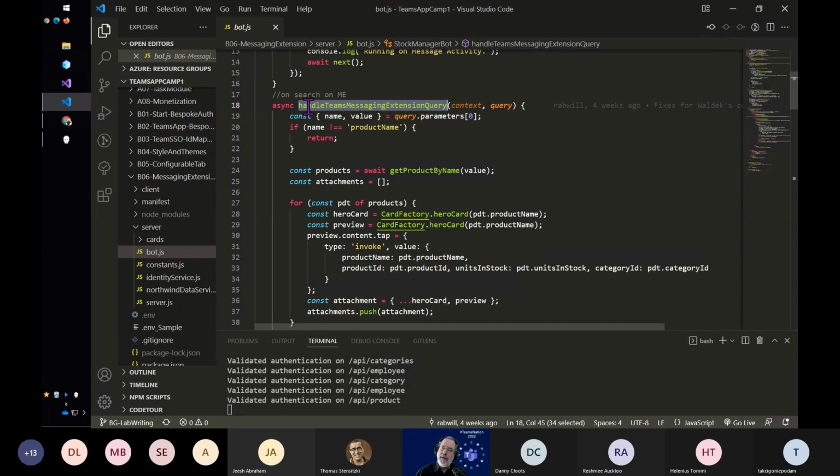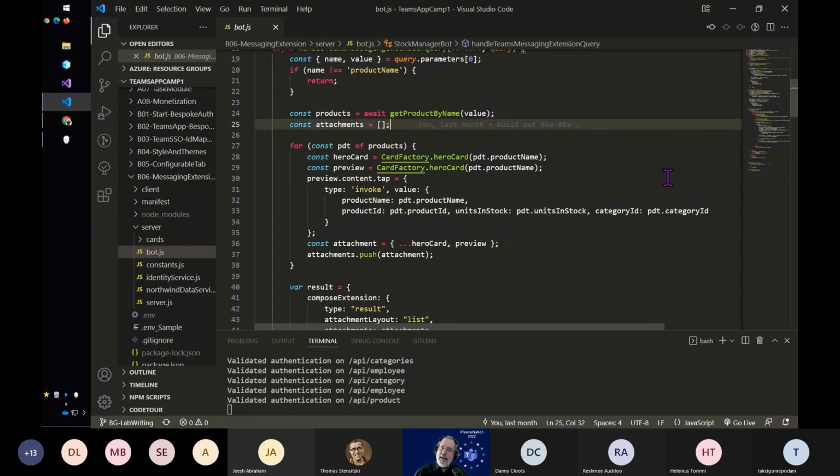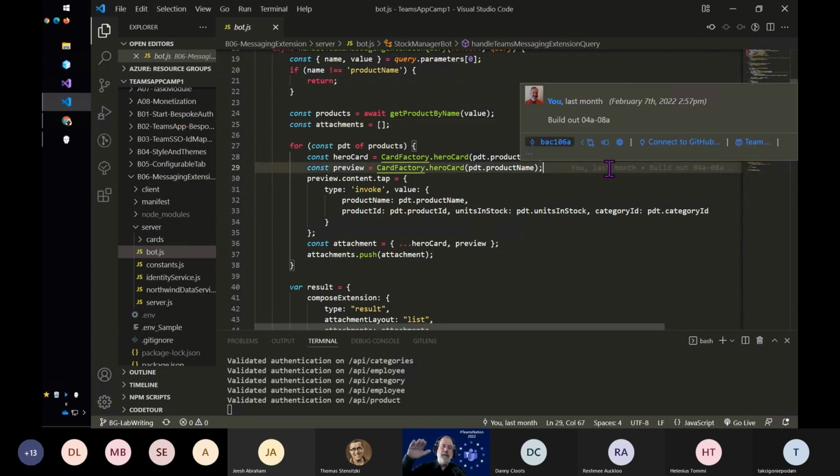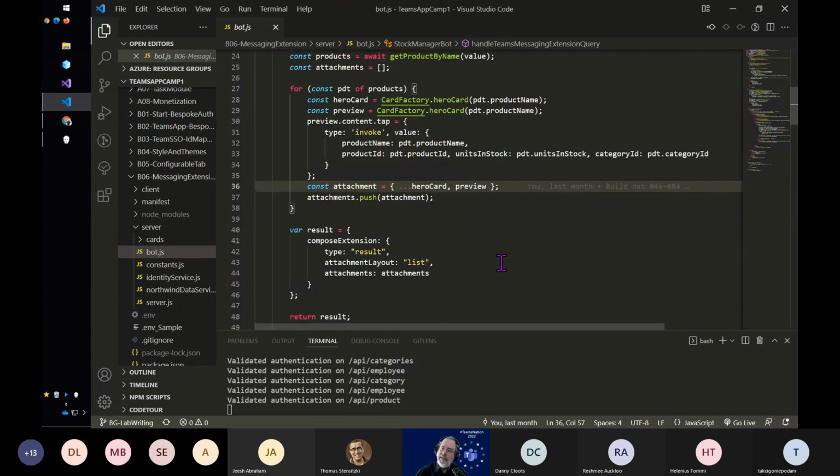The bot SDK is going to send us over to this Teams messaging extension query and fire an event. And then we can come in here and basically call our own data access layer to get the product by name, right? Now we have the products that match that name, and we can loop through them and build. And the way this works is you actually end up pre-building all of the adaptive cards. There are little baby cards that go into the message extension pop-up, and then there are the full-sized cards that get shown if somebody clicks one of those. So those are all preloaded. It's the way that it works. So we're going to make two sets of attachments here, one for the preview cards and one for the hero cards, attach those, and then send that back.